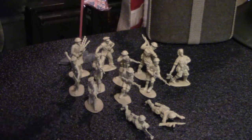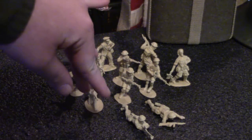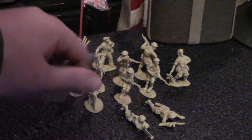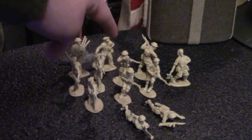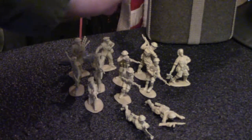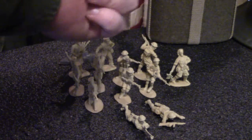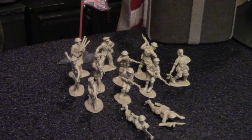Starting off in the back, we have the commander, then we have a bagpiper for music — because who doesn't love music on the battlefield? We have a grenade thrower, our machine gunners — there's three: one standing, one crouched, one prone — two people bayonet charging, one person actually aiming the rifle, one person hitting someone with the rifle, a machine gunner on the ground, a guy crawling, and for some reason, a guy getting shot.